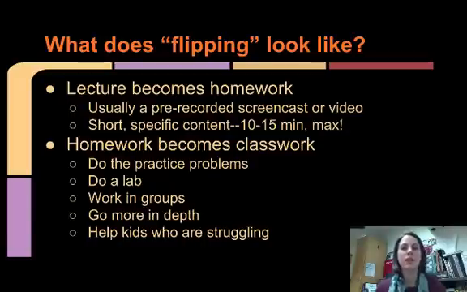The homework that kids would then get at the end of class then becomes the classwork. This is what they spend their time doing during class. And so now this can lend itself to a lot more creativity and a lot more relationship building with your kids. So this means they do the practice problems in class. They can do a lab. I teach science, and we love more time for more activities, demos, hands-on activities. They can work in groups. You can go more in depth with the kids who are ready to go more in depth, and you can help the kids who are struggling. You can really get to each and every kid without feeling like you're pressed for time.